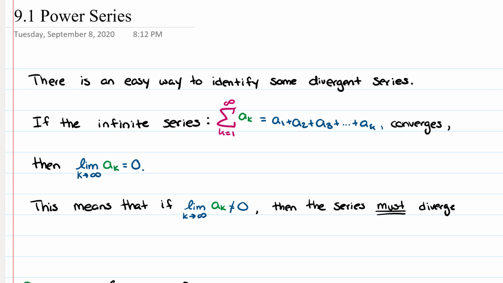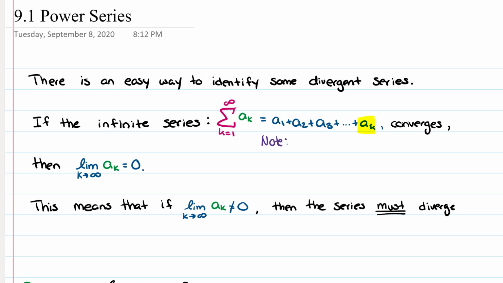And what that means is when you get to that final term, and if you let k approach infinity, you better get 0, which means you're adding on 0 over and over and over again. Because if you're not adding 0 over and over again, then you're going to be adding something to that sum, and it's going to either get larger or more negative.